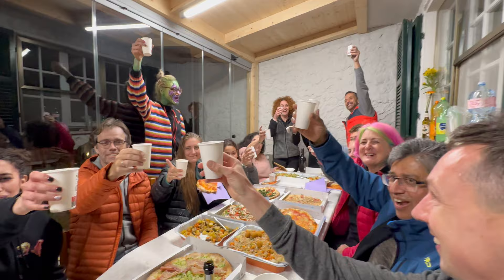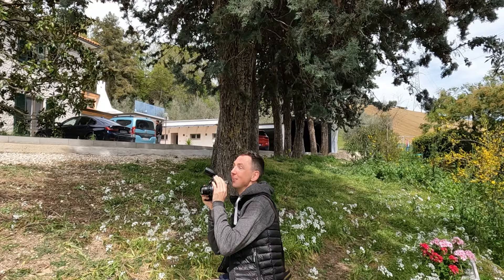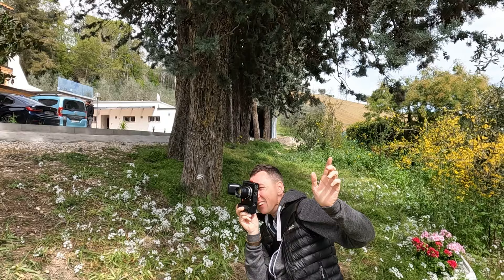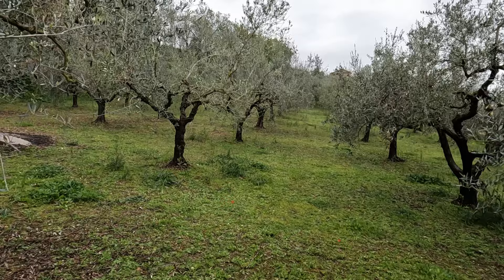One of my awesome patrons in Germany, Toby, kindly invited me to an international body painting festival near Ancona in Italy, hosted by Laura and Ehud at their villa. That gave me a chance to test this lens in various conditions with quite a few different models and different lighting setups. First up was Leticia in this amazing red dress, and because of the red we decided to shoot her amongst the olive trees on green, so red really pops on a green background.